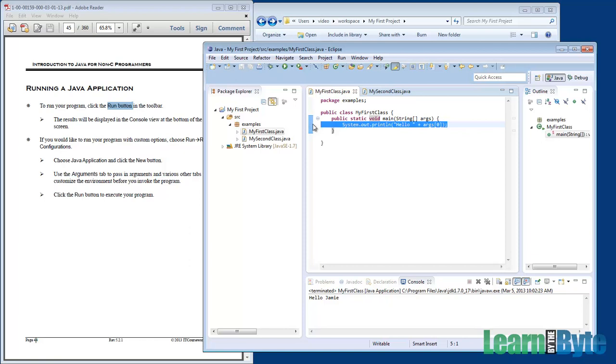Passively watching me do it, that gets you so far, but actively doing it on your keyboard, that'll really help it sink in. So please do a little impromptu exercise right here, right now, and then when we come back, we'll talk about how to do some debug steps with Eclipse.